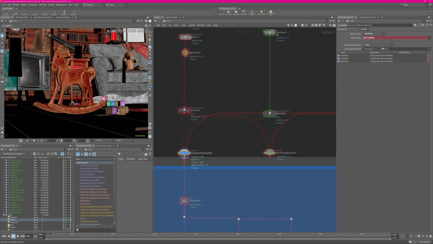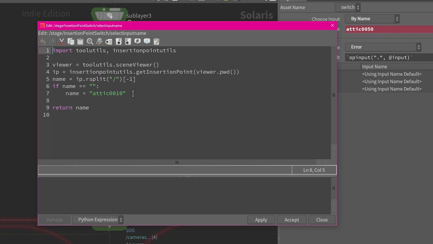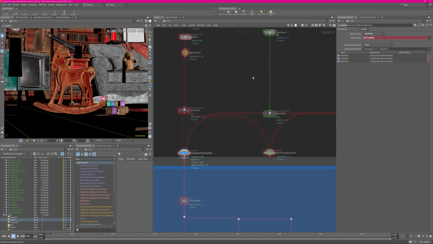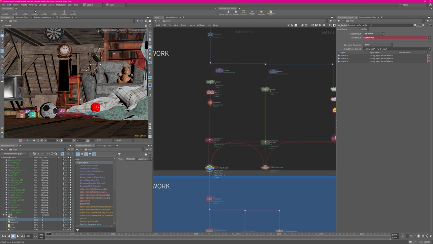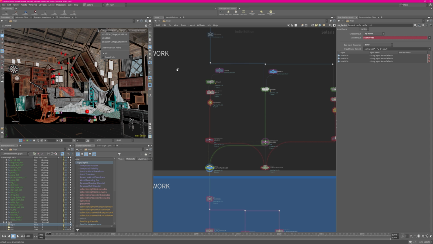So what I did here in the expression, I did a little Python expression. Thanks to the CG Wiki actually for this little code here, which helped me to find the name of the insertion point. And then I did just basic string operations to split them, then extract obviously the name I want, and then I'm returning the name, and that's driving the switch. And based on that, I'm driving it essentially. So I could quickly, let's say I want to look in my shot cam now, shot cam this, and I want to switch a shot. You can see everything is pretty much live and it updates as it should, which is awesome.